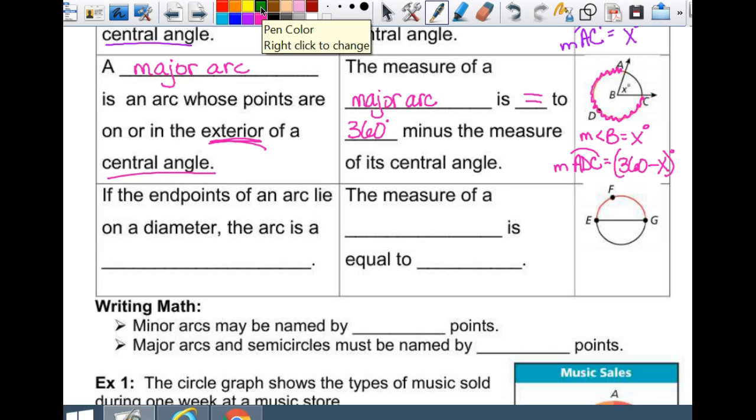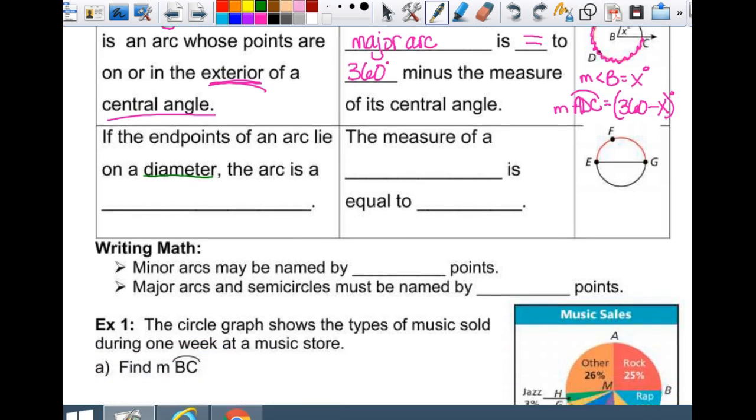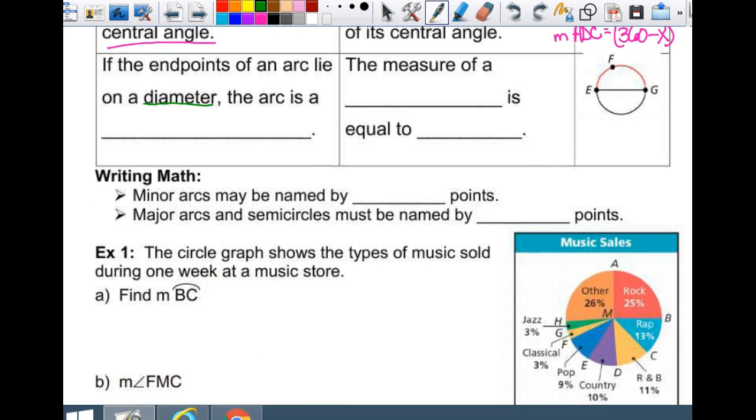Then if the endpoints of an arc lie on a diameter, which if you look at this picture over here, EG looks like the diameter, but you don't actually know for sure based on this picture. You know for sure EG is a chord, but that's the best you can do. If I do this, now we know it's the diameter. Does that make sense? So EG is the diameter, so the endpoints lie on the diameter. So we'll say that this is our arc. What do you think that's called? Because you know this word, you've known it for a while. Just may not realize it. How much of the circle is it? It's a semicircle. Good. So this is a semicircle.